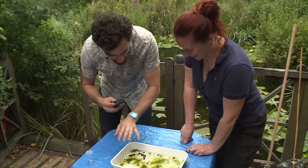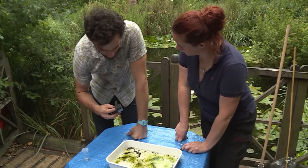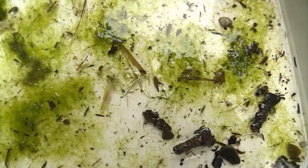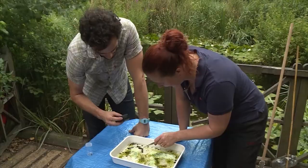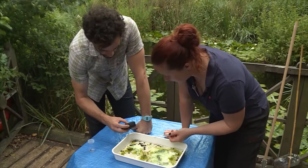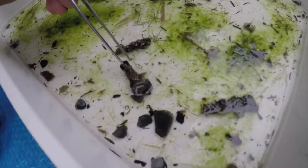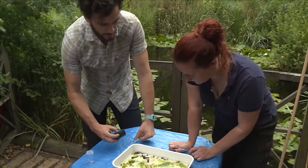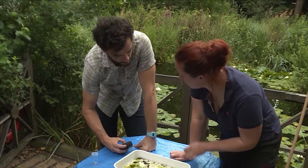I almost don't know where to start, but perhaps you can talk us through a few of the things that people might find in their own ponds. One of the things you might have noticed is that I haven't thrown out all of these large sticks over here — these are cased caddisfly larvae. There's a caddisfly tucked away, and we've got three of them in here. They build these structures out of the substrate from the pond — one has used some quite large stones and sticks, one has even involved a few old snail shells. They do that for protection and camouflage, so they can sit on the bottom of the pond and mostly be ignored until they're ready to come out.